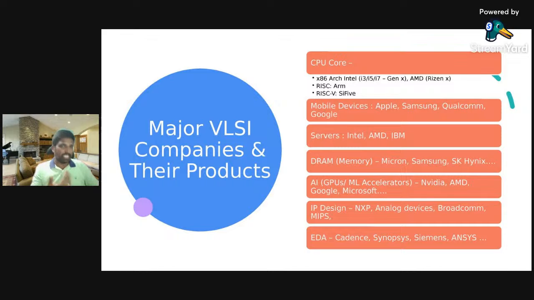So there we have Intel, and you might already know the i3, i5, i7 systems that we typically use in our laptops. And Intel has recently been codenamed Ultra as well, right? So one such company is Intel, and I happen to be part of the same CPU core. I have worked on various generations, starting from 11, 12, 13 actually. And we have AMD in the same category, and if you take an example, all the Ryzen products are typically CPU cores basically.